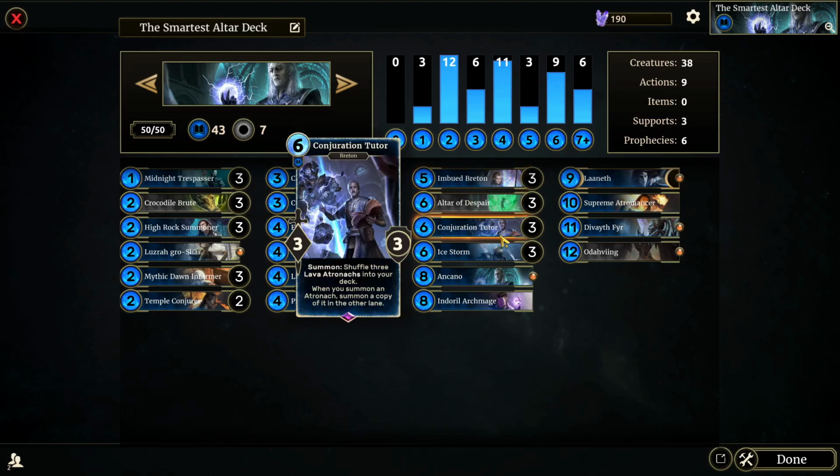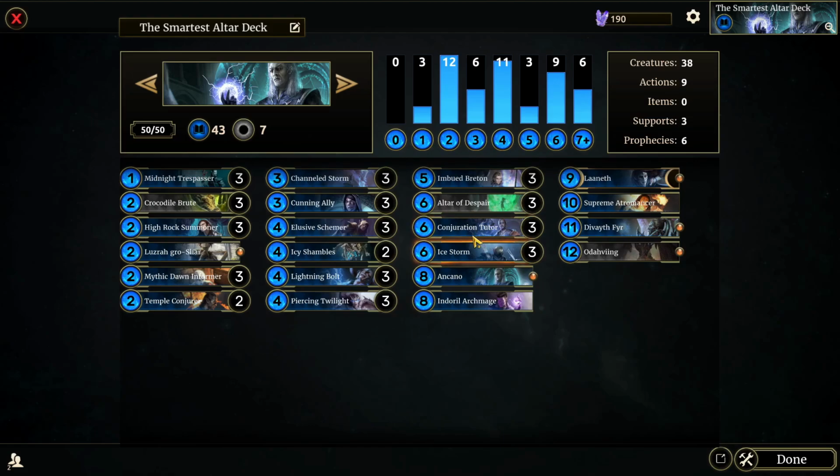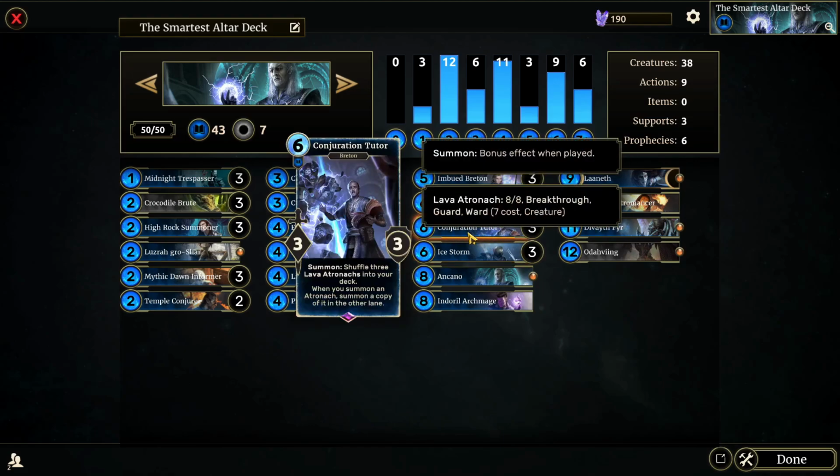But yeah, Conjuration Tutor, 3/3 for 6. Summon: shuffle 3 Lava Atronachs into your deck. When you summon an Atronach, summon a copy of it in the other lane.